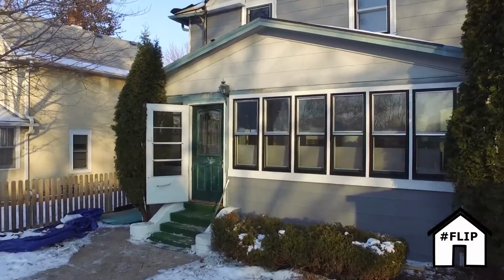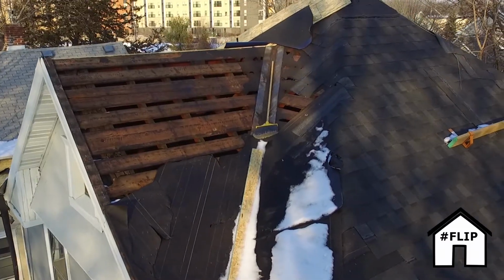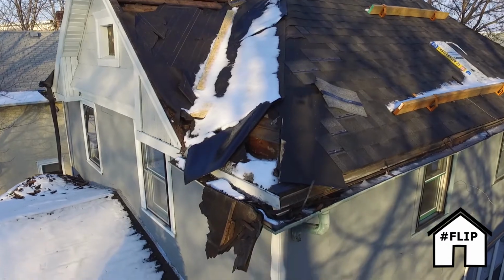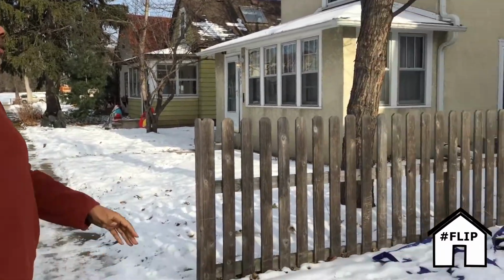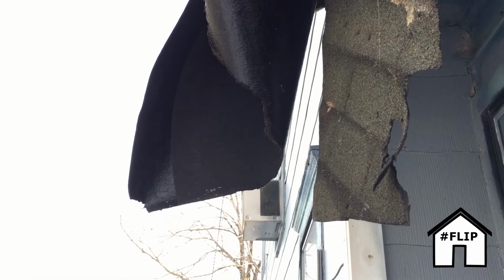So we're here at the Nokomis project. And we had a particular roof crew that was here and they couldn't finish. So this actually ended up sitting for about a month with the job being half done. So I've hired some professionals here now. They're here getting it going, and let's hope they can get this wrapped up in a couple of days. Really crazy how these guys were working. They've got miscellaneous materials here, very unorganized, but we're gonna get it back on track and get it up and working.